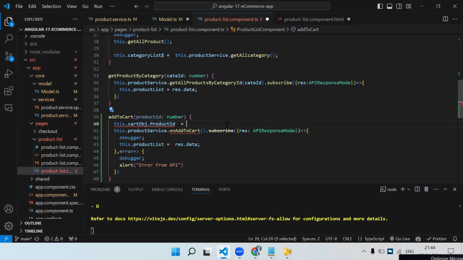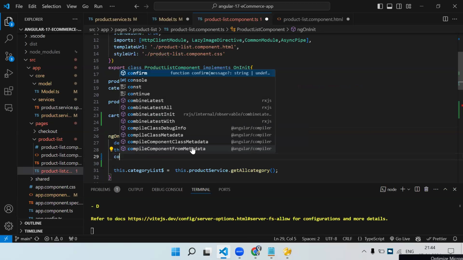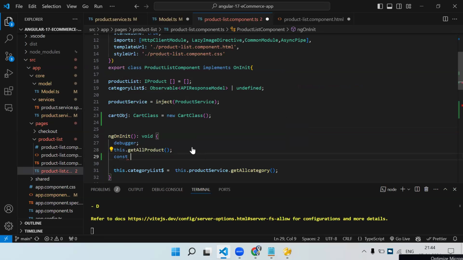This product ID. But we are going to need the user ID also, meaning the logged in customer ID. On the page load, you can do it in the constructor or in the ngOnInit also. Since we have not created the constructor, what we need to do is read the local storage data, because we need to know which user is adding this product, right?